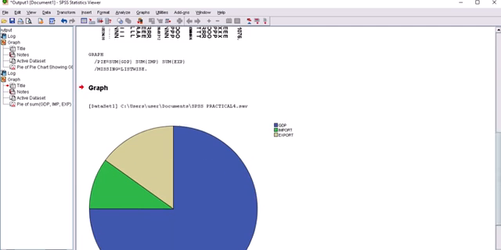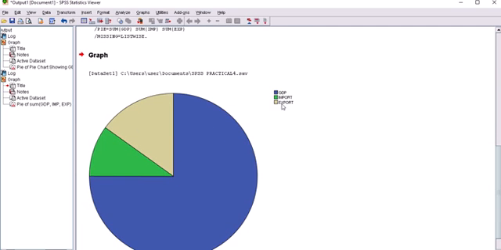Now let's check our results. Look at the results. The blue one is talking about import. This one is talking about export, while the green here is talking about import. Look at the graph. This is a pie chart. But that one is complex. I didn't put the summary of individual cases. The group summary is what is giving this. The whole column here is representing export. This one is representing import, while this blue one is representing the GDP.